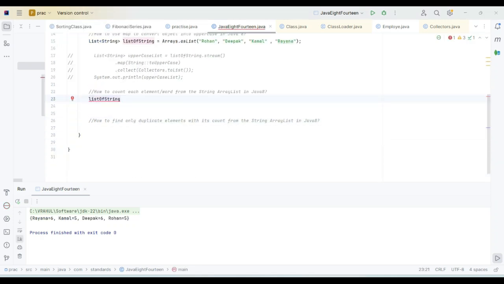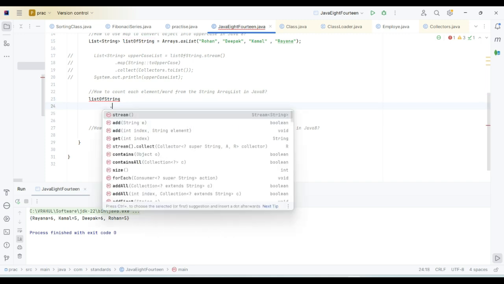Now let's look at the second problem statement. So a list will be provided and he will ask you to get the count of each element, and also he will say that I want a map which will contain the string and then the count, number of count. So in that case, it has got methods which are provided by the Collectors. So we will look into that.